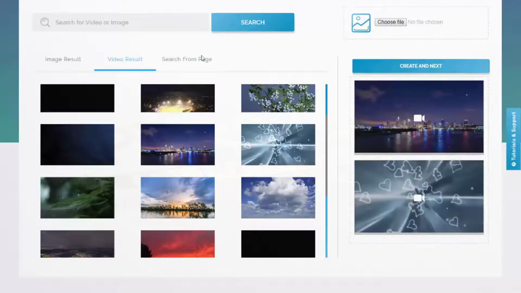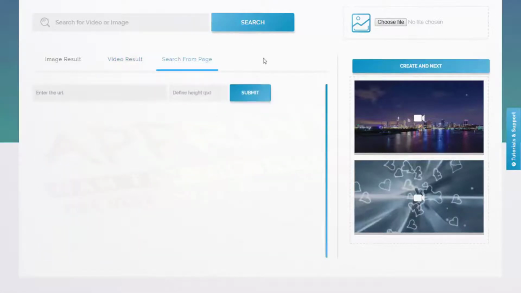But something that I want to show you, and something that I think is pretty cool, especially if you're into launch jacking or something like that, is the build a video from a URL. And this is very, very easy to do. So what I'm going to do here is just paste in the URL of a website. See, this is VideoSumo, and I'm going to define the height as 3000. You can extend this or decrease it. It's entirely up to you.